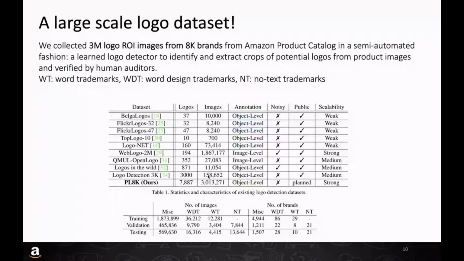In order to advance the research in this field and push logo recognition tasks into real large scale, we collected a dataset with 3 million logos cropped from Amazon product catalog images across nearly 8,000 brands, named PL8K. Each brand has potentially different logo variant subfolders, and each logo variant has multiple logo crops. This is by far the largest dataset, not only for logo recognition, but also for metric learning. We hope more research work related with the metric learning, text recognition, multimodality fusion, etc. will push the field even further.